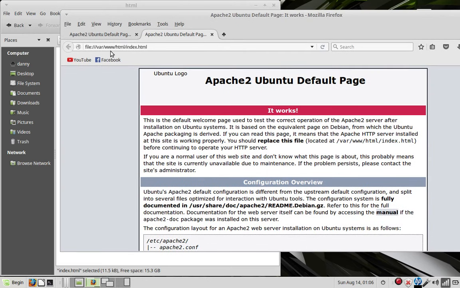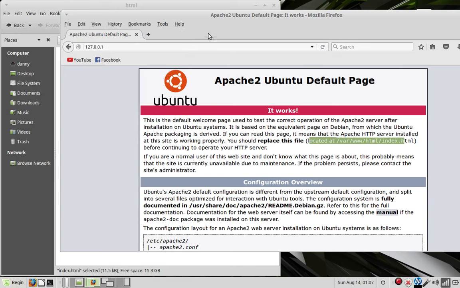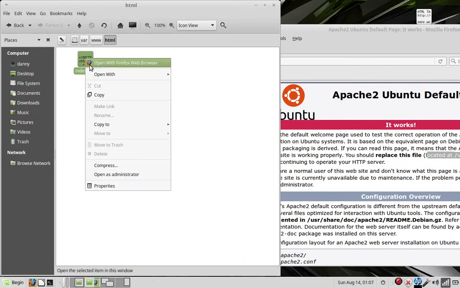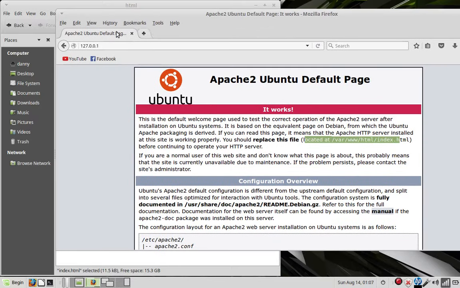So let's just open up the page, like the file that we was editing that we made. Well, you can actually view the source of it and everything.